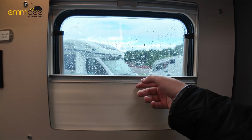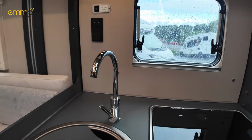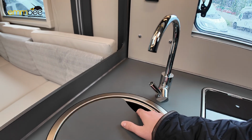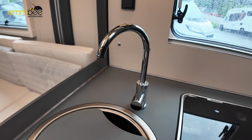All the windows have blackout blinds and fly screens, so you can have it half and half or whichever you need. Here we've got obviously your kitchen sink and tap. So now, say if we want to prime our motorhome water system.